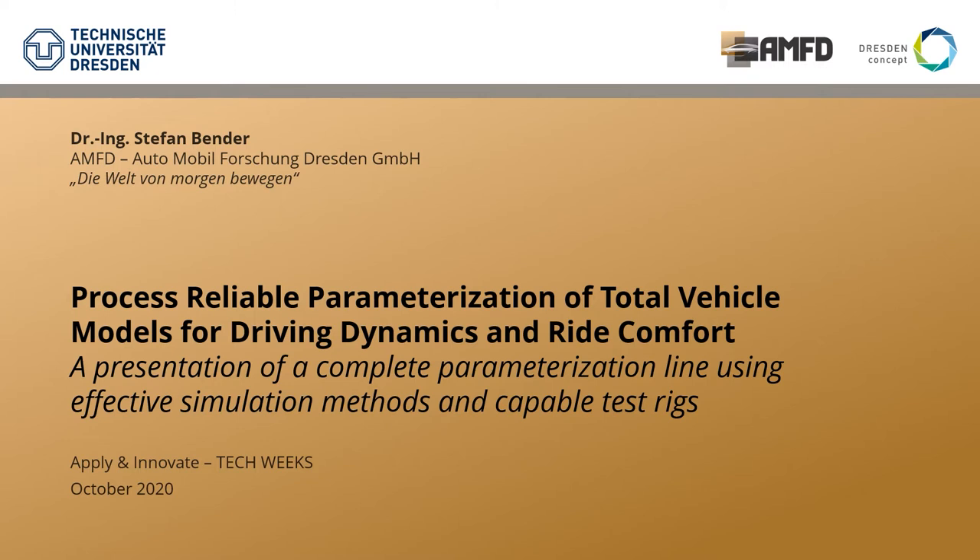We have four working sections. The first section is NVH and fatigue testing. The second section is vehicle dynamics, driving comfort, efficiency and tires. The third section is vehicle and traffic safety. And the fourth section is driving simulation. In these fields we can offer services, generate functional chain understanding, and offer the development of methods and models for different applications and vehicle types.